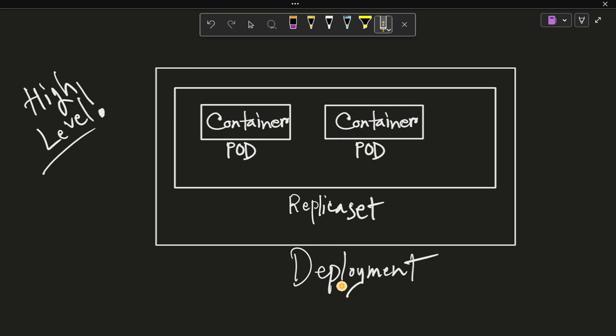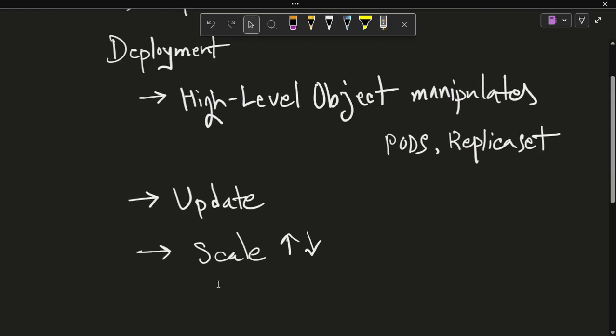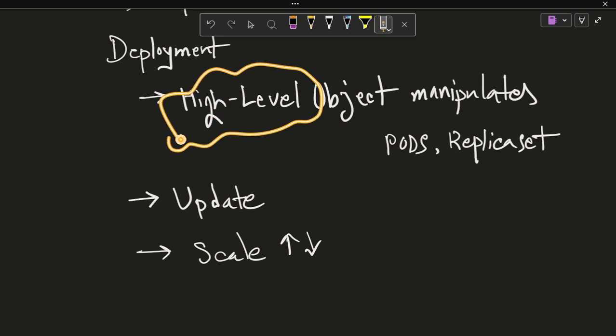You can update it, delete it, create replicas, etc. But the basic task of deployment is scaling and updating. Fine? So this was the basic idea about the deployment object and why we need it, because it gives us high level interaction.